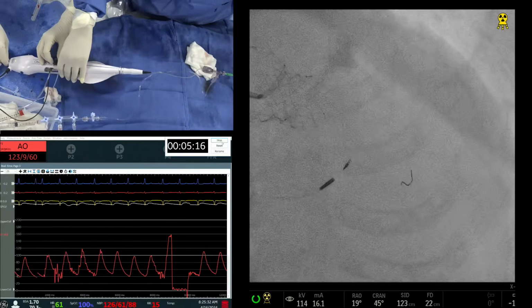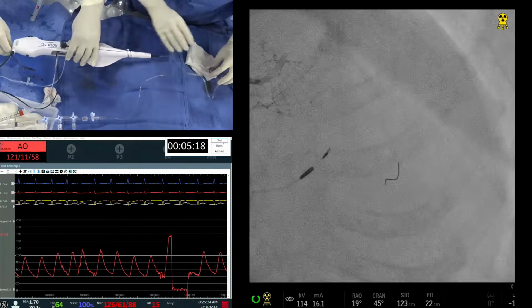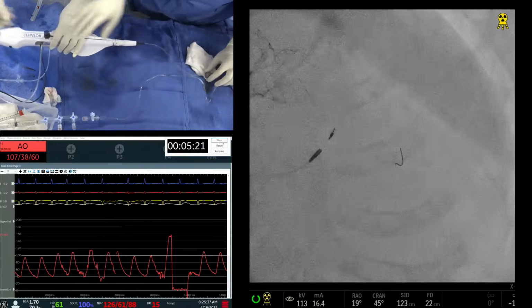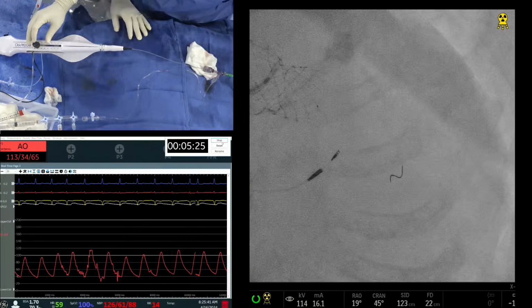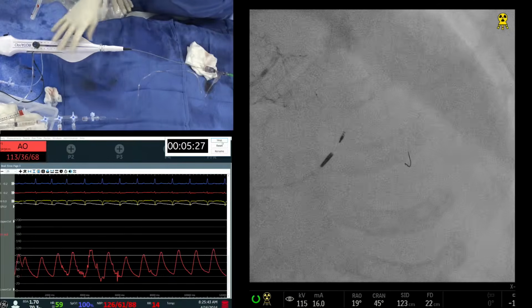No, we had to come out first. No, the guide is coming out. I know, but do you want to go with the dynaglide? Yes. Okay. So anytime there is a difficulty with the guide, you just go on the dynaglide. Go. Advance.